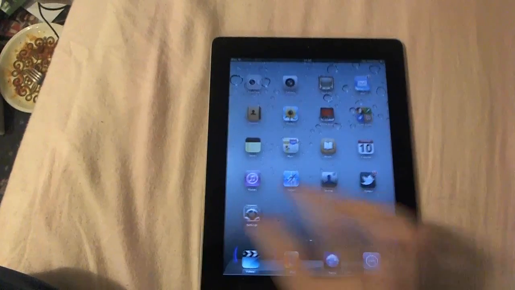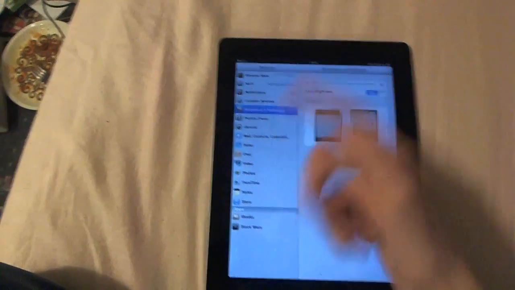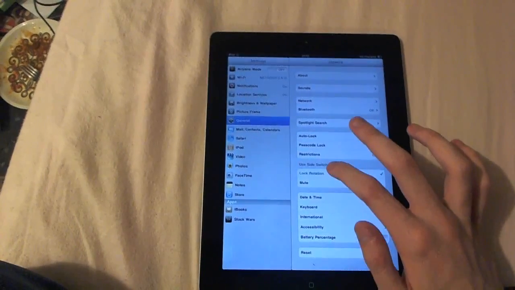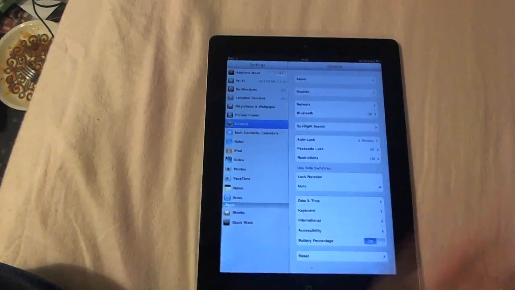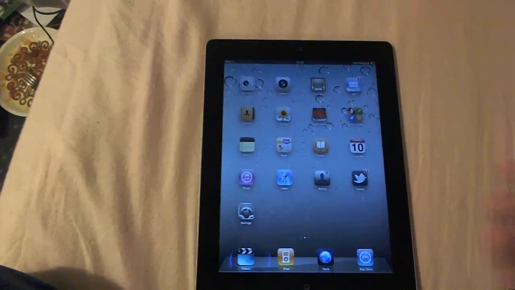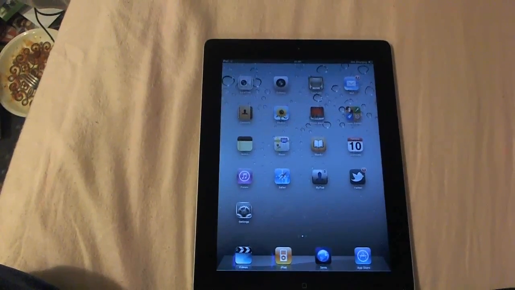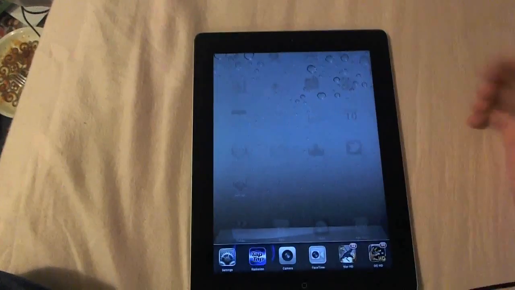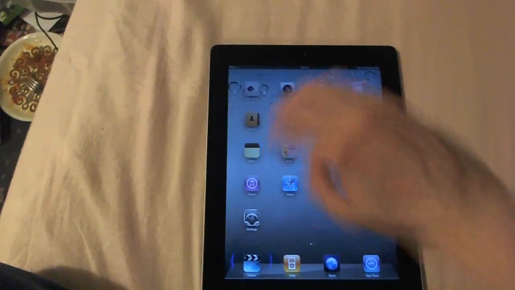And basically, there's no toggle for this, as I said earlier, which would normally be just about here, just above there. Didn't mean to do that. And basically, yeah, you could turn it off just by doing the process again. But there you go. That's MultiTouch on iPad 2 without a jailbreak.